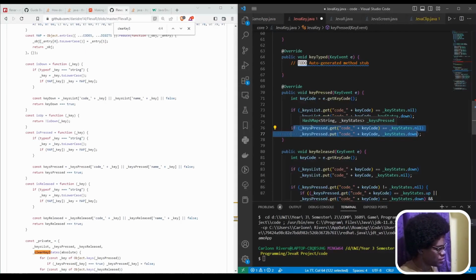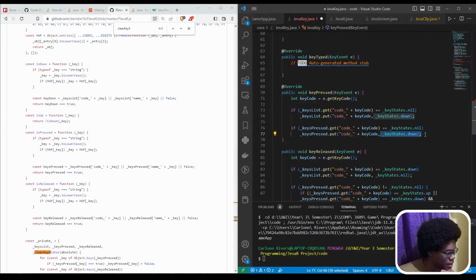What I would essentially do is inside this key pressed down, every time that key is undefined, we set it to be down. But we only want that to capture once until the person releases the key. So it's going to be like a flag. If you press it down, then every single frame, it will capture the first frame and then set it to something like, we want to set it to some other value, and I think it's somewhere in the code where I clear the key states.